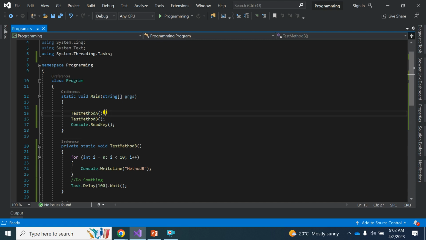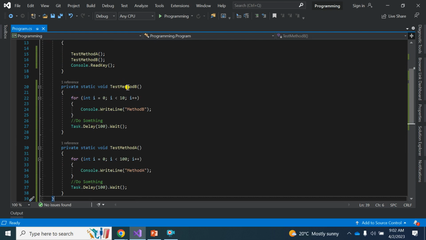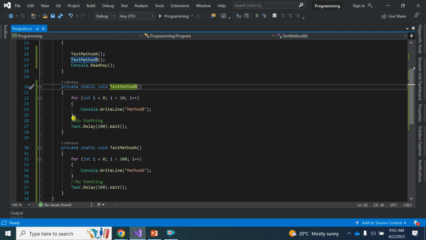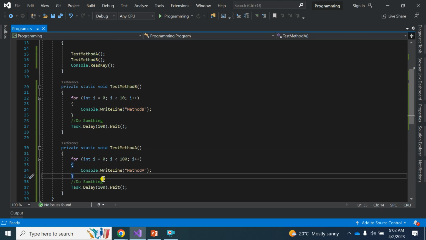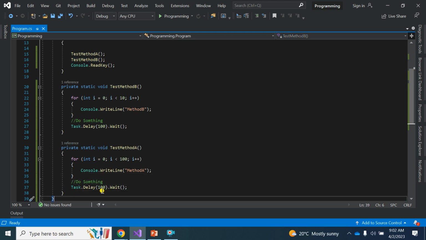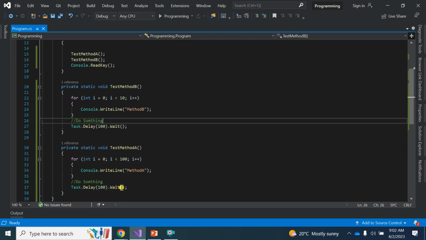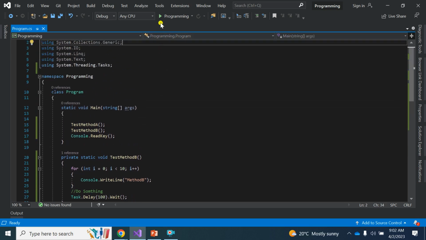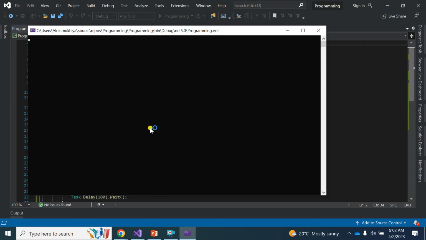Now I'll show you the examples here. I just create test method B and write some code to test that particular scenario, and here we also create test method A and write some code, and we add a delay to make it wait. So once I execute it, you can see that it will take some time.